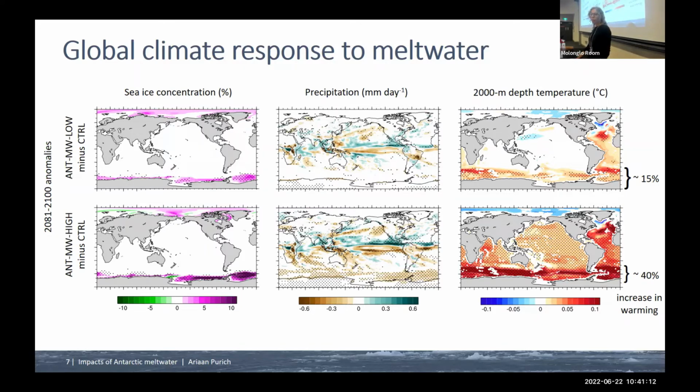You can also see in our meltwater high ensemble significant warming in all ocean regions except for the Arctic. This happens because in the meltwater high ensemble, there's a shutdown of Antarctic bottom water formation by mid-century due to the excessive surface freshening. So we can see that under our high meltwater ensemble, we have really significant changes to the global abyssal ocean. These are more moderate and restricted in our meltwater low ensemble.